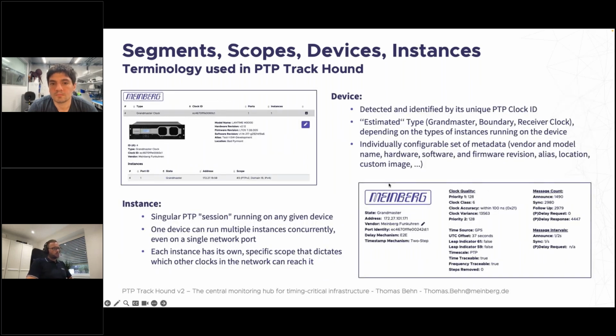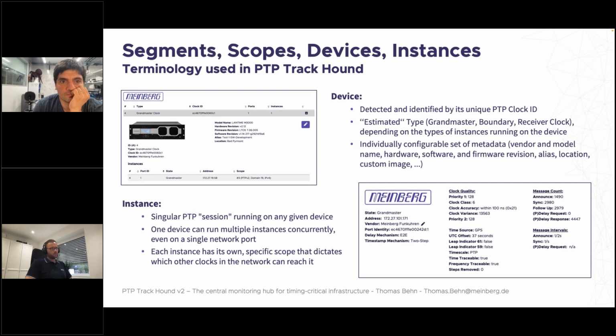Then we have devices. The device is detected and identified by its unique PTP clock ID. As you may know, each PTP packet contains the PTP clock ID of the sender. So with that, we can identify the device that's sending the packets. Then we have a type for each device.